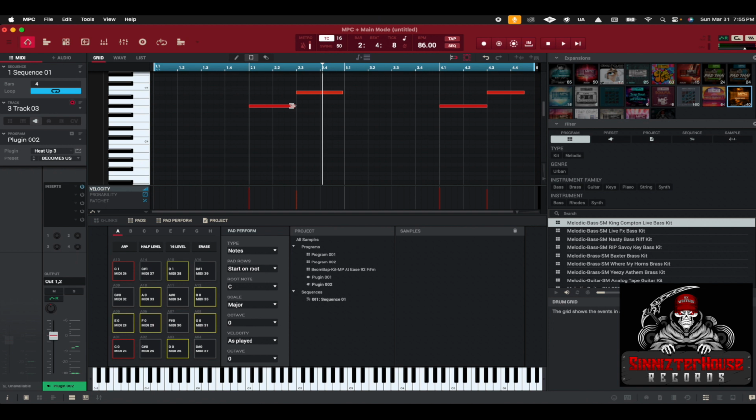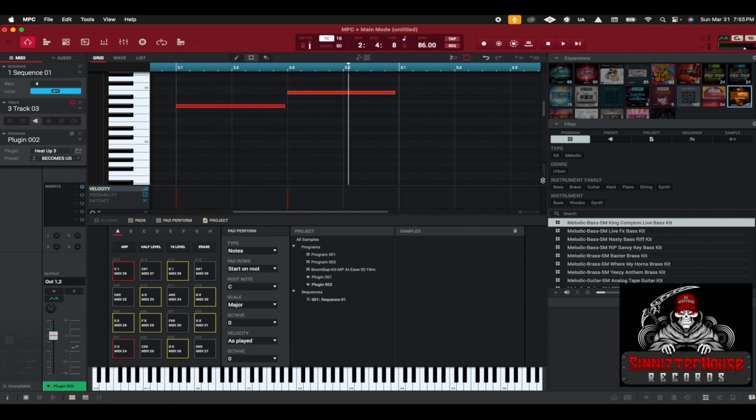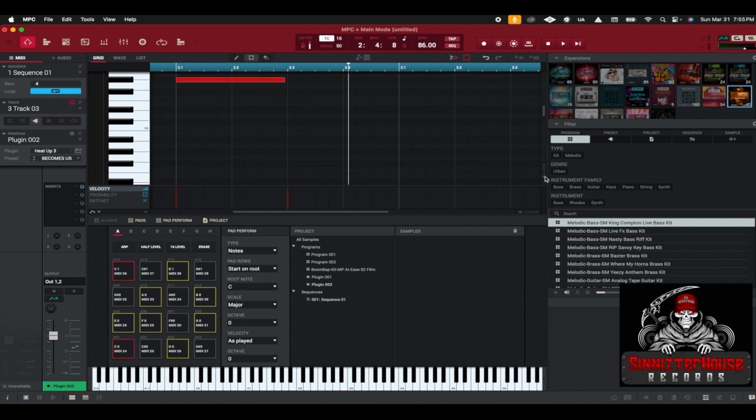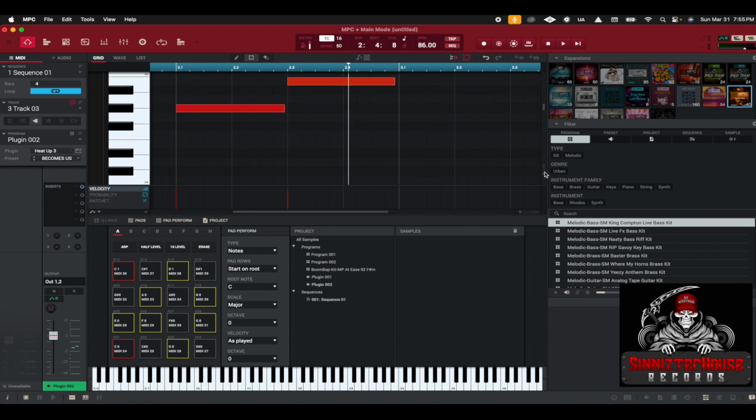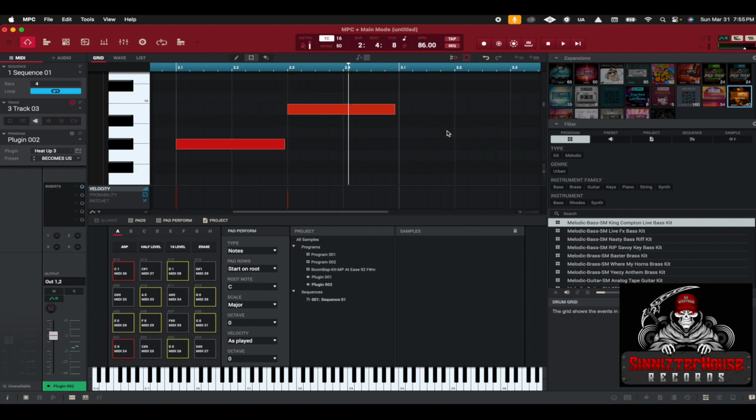Now you could tell the 2 different colors, right? Let me make it wider and move this down so y'all can actually see what I'm talking about. You can see the 2 different colors. My velocity on this one is 108. My velocity on this one, go right here, is 127.